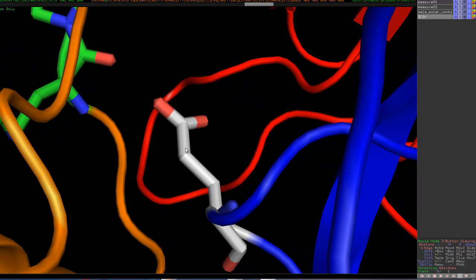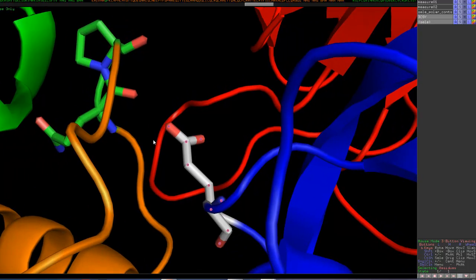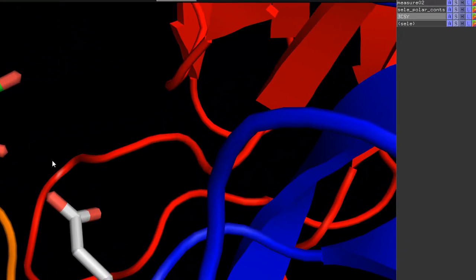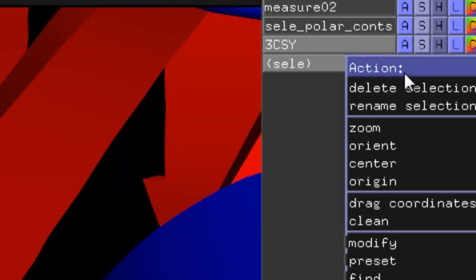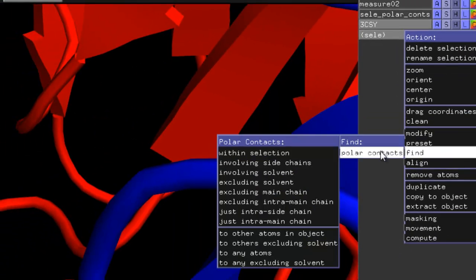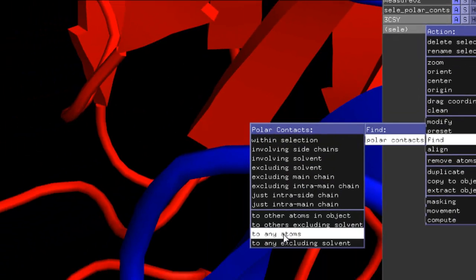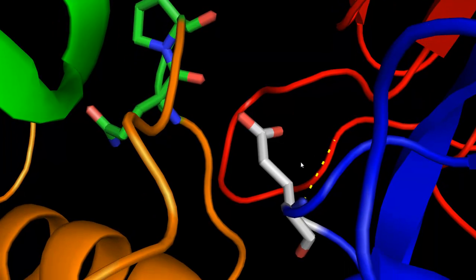Okay, so here's our new residue, and let's see if it still forms any favorable interactions with this area, or has any at all. Did we abolish our favorable interactions? We're going to go to A, and go to find polar contacts again, to any atoms. Okay, and there we go.